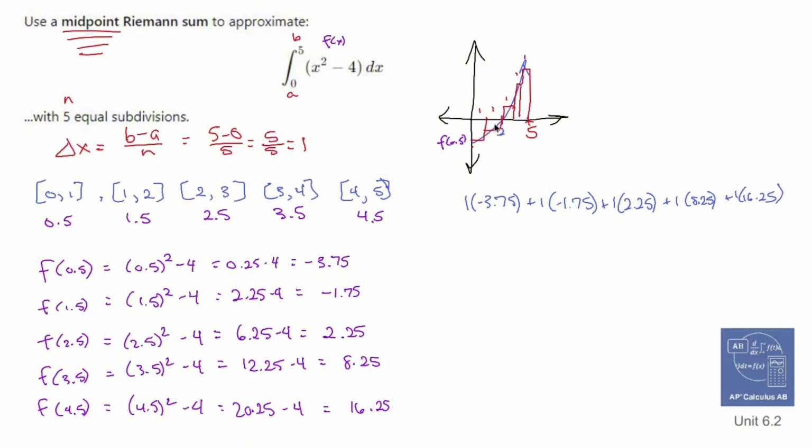Notice the area of the rectangles under the x-axis are negative. The areas above are positive. That's supposed to happen. They're supposed to cancel each other out to an extent. Not cancel exactly, but the area down here is supposed to cancel out whatever area that we would get up here that's the equal size.